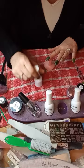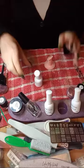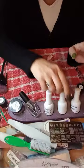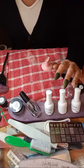What a gorgeous glitter. The whole fall collection is beautiful, and the glitters all pair with the solids and everything, and most of the glitters you can pair with more than one solid because they're sneaky, shifty glitters that might look like one color, but you look and there's at least three colors in there. I was kind of bummed about this. I was really wanting to do the French.